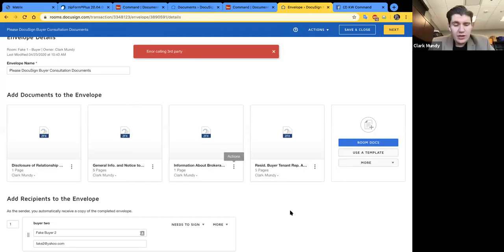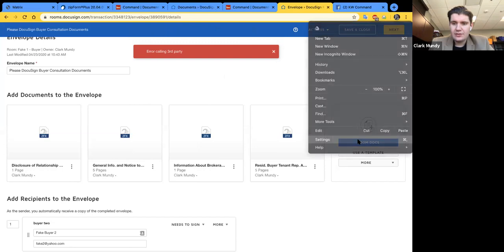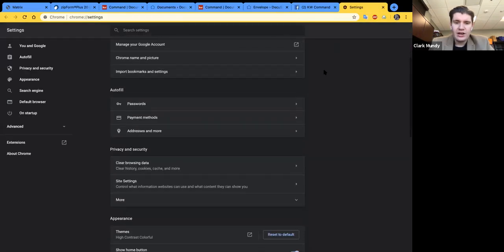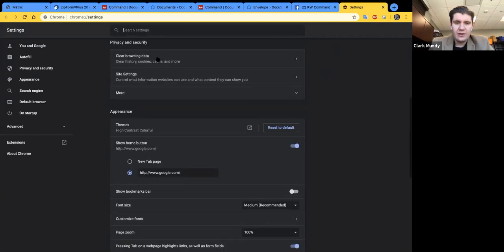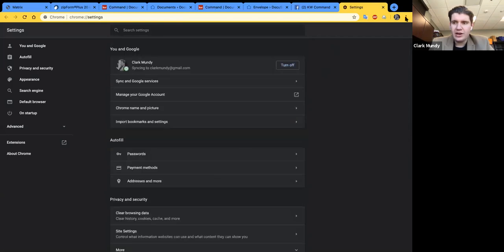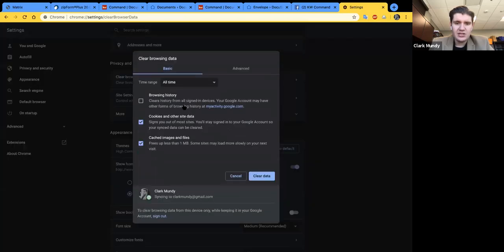So I just cleared my cookies and my cache. If you don't know what that means, it's cache, C-A-C-H-E. If you're on Google Chrome, it's up here on the top right. You can go there and then go to settings. There were no passwords or anything, so I'm not worried about it. Then I went right here to privacy and security, and clear browsing data. So the three dots on the top, down to settings, and then in privacy and security, I just cleared the browsing data right there.